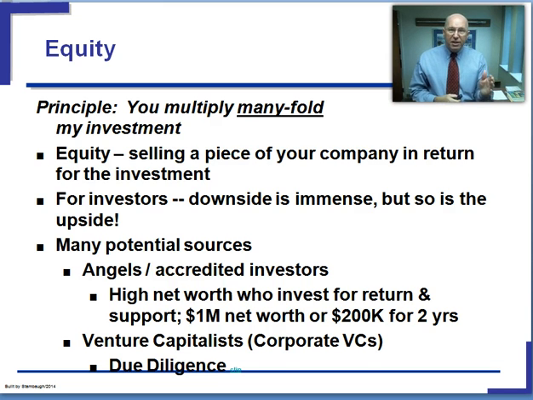Because the downside is immense, they are looking for immense upsides. And let me put it to you this way. When it comes to investing in startups, particularly venture capitalists, this is a good way to explain it. Investing in startups is like hiring a slugger in Major League Baseball. This name has been discredited with the steroid issue, but he's a famous slugger, Barry Bonds.